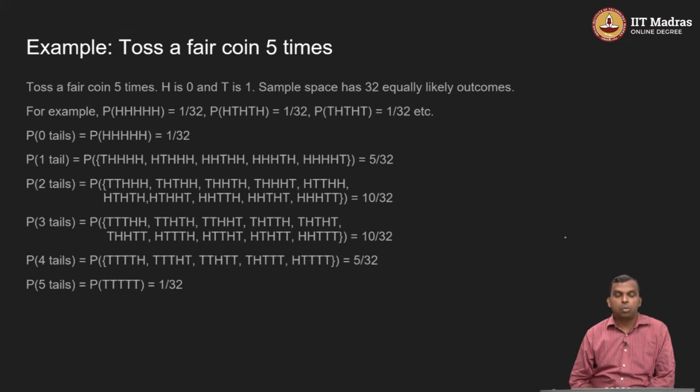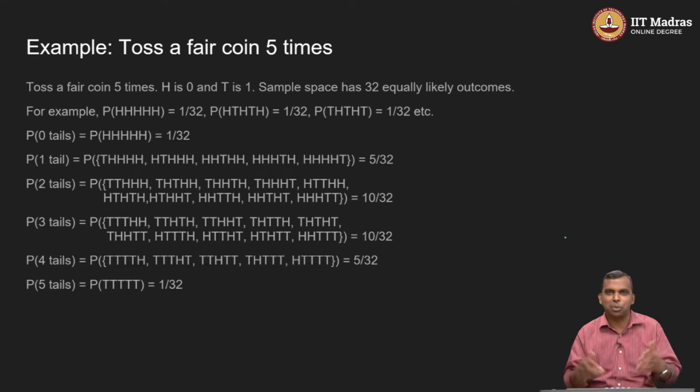Okay. So here's a very elaborate experiment with everything put out in good detail for you. Supposing you toss a fair coin 5 times. Now this fair coin actually makes things very, very easy for you, because you have to say what success is, what failure is, right? Let's say for my fair coin, I'm going to say heads is failure and tails is success. So T is 1 and heads is 0. You can also reverse it, you can say H is 1 and T is 0. That's up to you, it doesn't matter much. And the coin is fair. So my sample space will end up having 32 equally likely outcomes. Fair coin is very, very important.